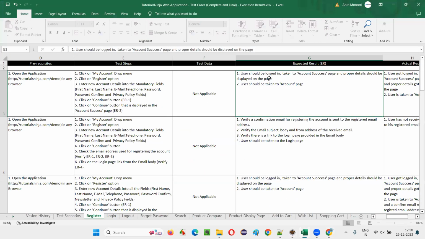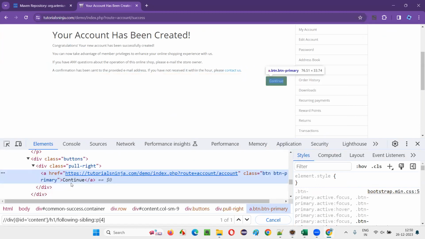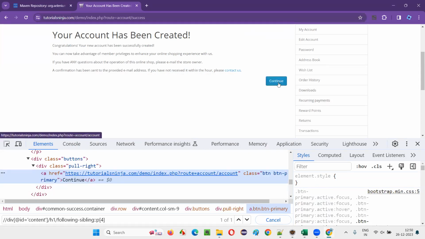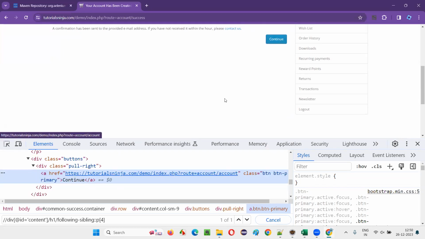The next thing is this expected result one, we have verification done with the help of Java programming. We have done this part. And the next part is that you have to click on the continue button, guys. I'll right click on this continue and inspect that, and this thing will come, copy this, the continue button I have to click on. So only one continue button is there on this page with the label as continue. So anchor tag is there, it's not button tag, it's anchor tag, as you can see that.